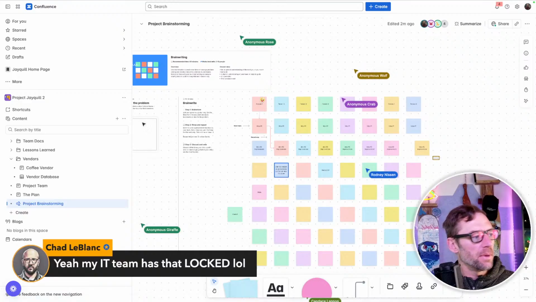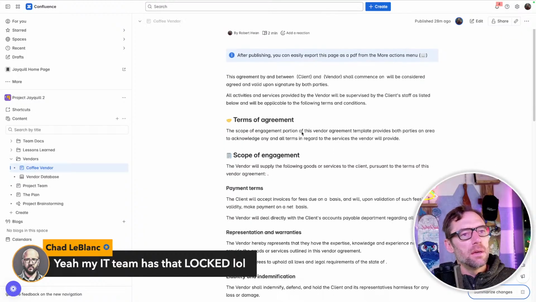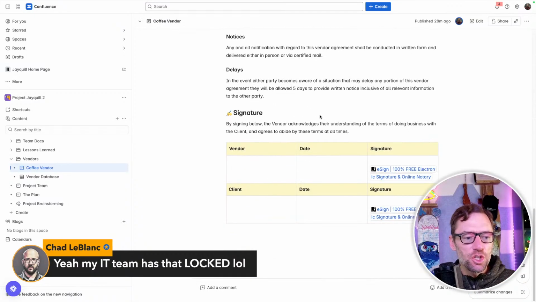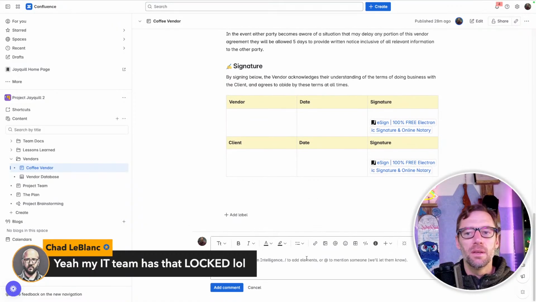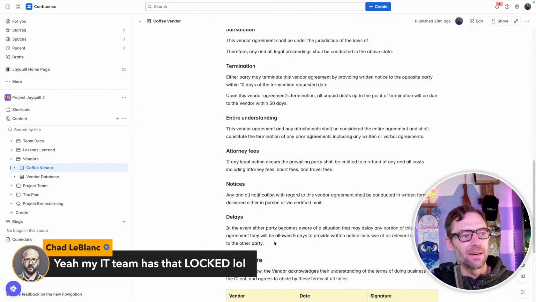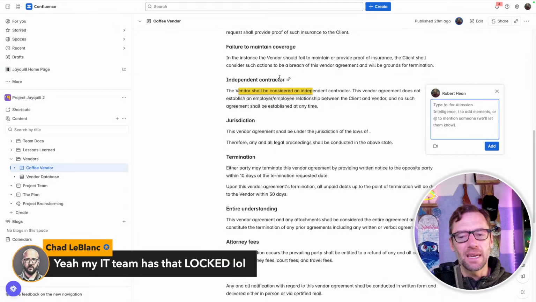All right, we talked a little bit about collaboration. I'm going to go over to our coffee vendor document real quick. Commenting on a page, way at the bottom, you can comment on the overall page. This isn't bad. Rodney mentioned in chat quite a bit, though, inline commenting is better. You can find the exact text you want to comment on and click comment, and that puts the comment exactly where you need it.